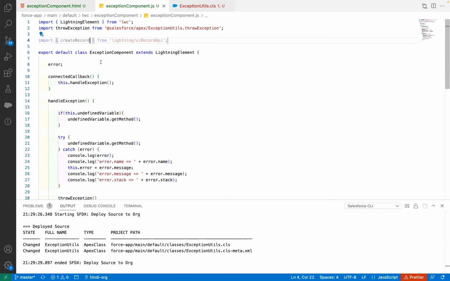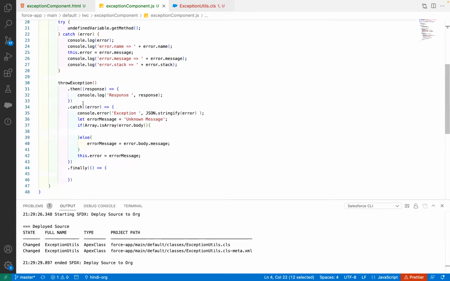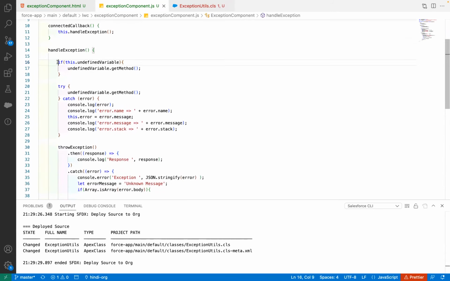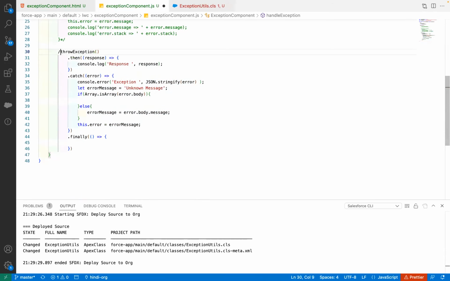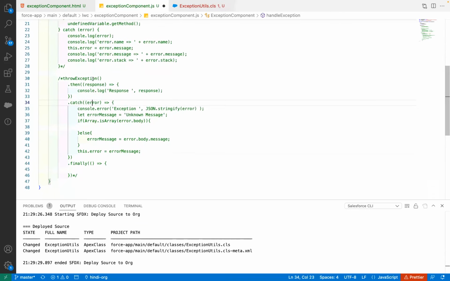This is our UI record API method for creating a record. Now I'm going to comment out these two because we really don't need them. We have this throw exception that we also don't need, so we can comment this out because we got the solution. We got how to work with this.